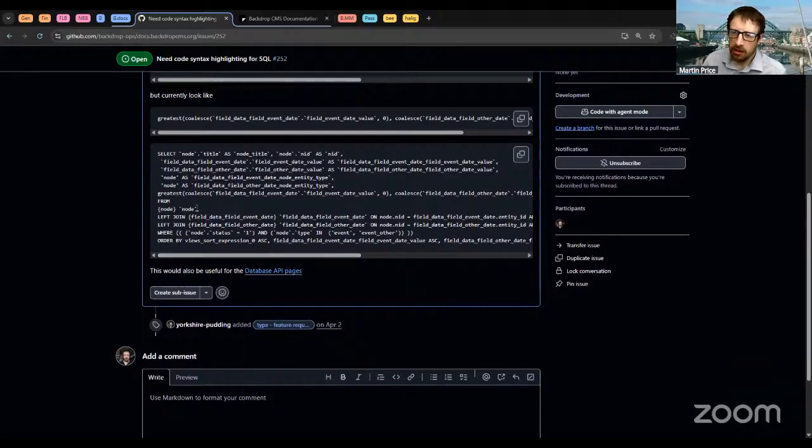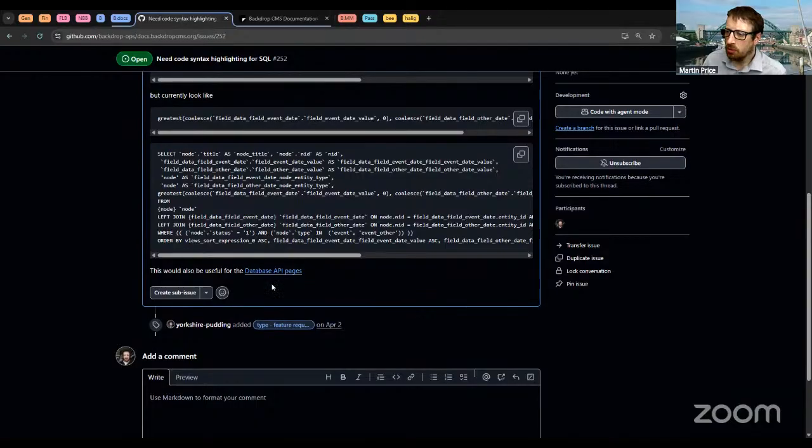And this feeds into where we're talking about the database API pages. It would be helpful there to say, this is how you build a select query, and this is the query that will result from that.